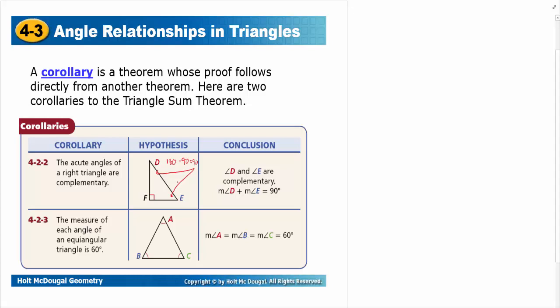Next is the one I talked to you about in the other lesson. The measure of each angle of an equilateral triangle is 60. We talked about that already in the last unit, so I don't really need to go over it again. But you just go x plus x plus x equals 180, right? So that's going to be 60, 60, and 60. If you wanted to add them up, 60 plus 60 plus 60 is 180. Okay, so those are two corollaries. You want to know those two. One is something I already talked to you about. One I mentioned a little bit. I didn't mention this directly, but I did talk about this concept in 4.2.